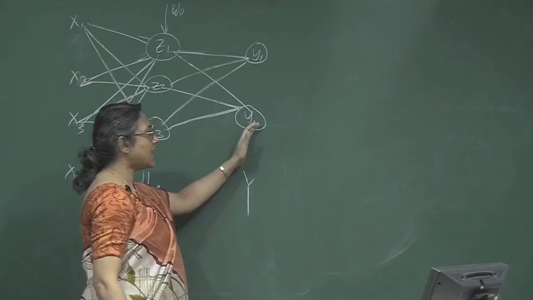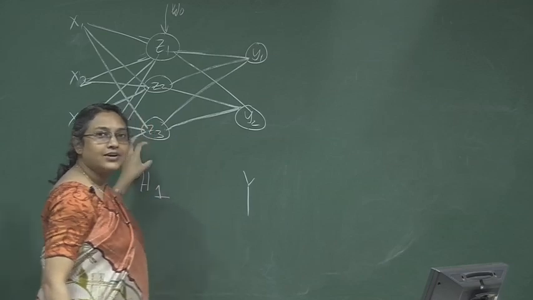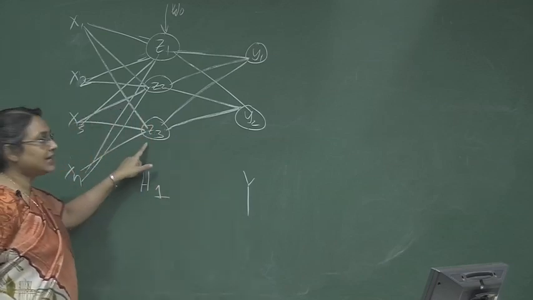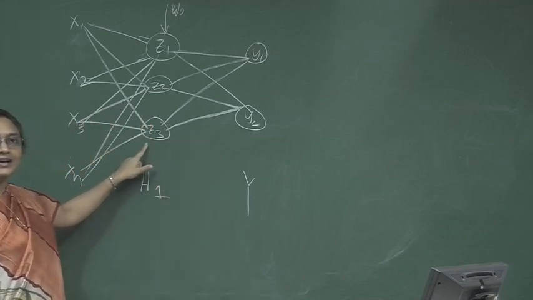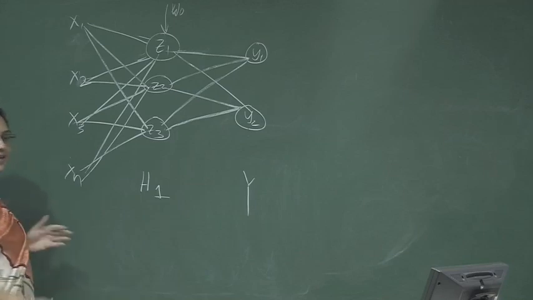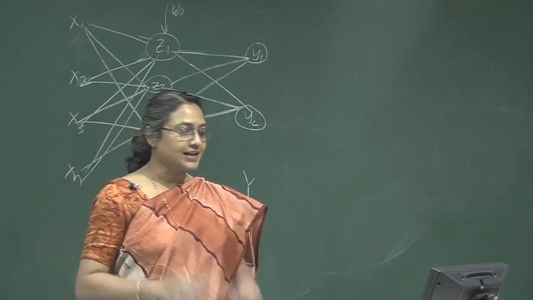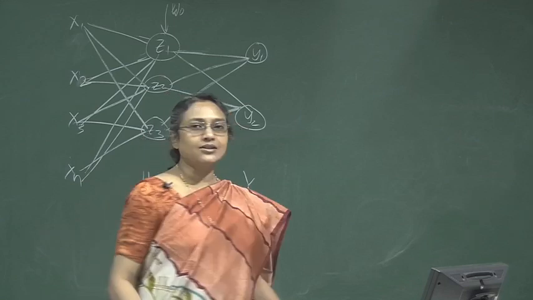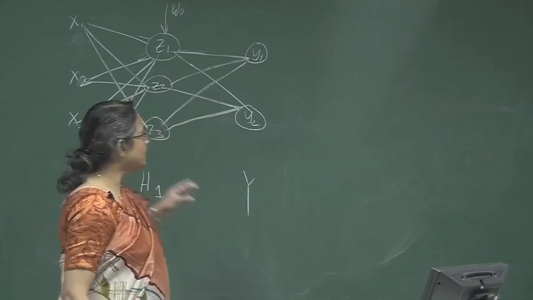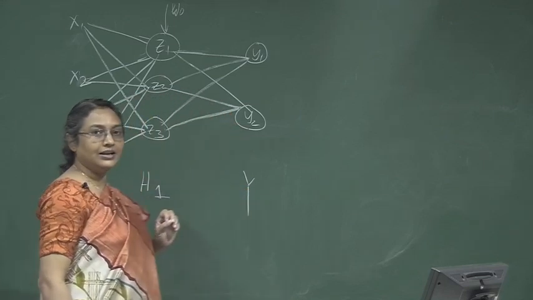So, we can have a multi-layer network where we have the input layer and the output layer, and between the input and the output we can have other units which are called hidden units. Why hidden? Because in the training examples they are not observed. We observe the input and the output, but not these units. And through these hidden units, we can represent many non-linear functions.